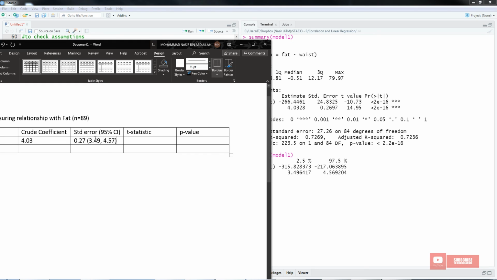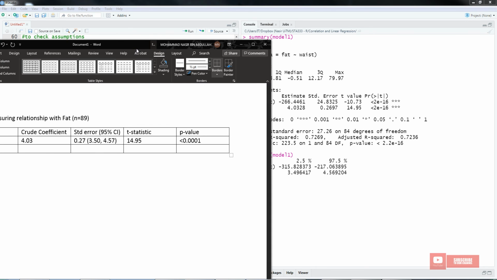Later on we can adjust this first. This is going to be 50. The t statistic is 14.95. The p value here you can see is negative 16. It means that if the value is too small, we're going to put 0.001.